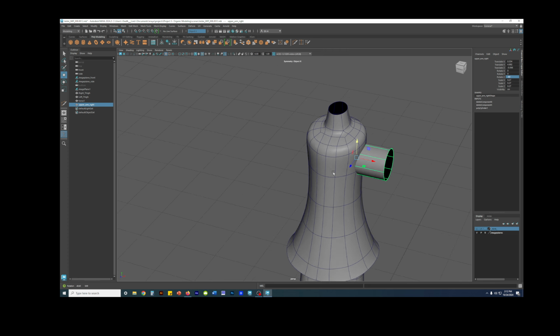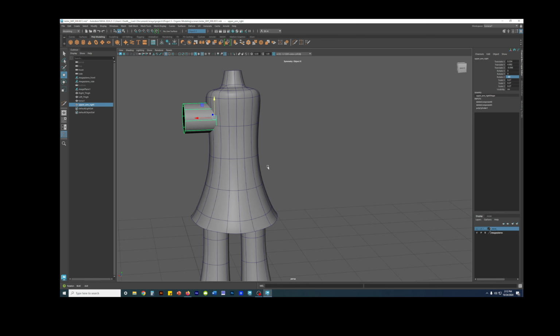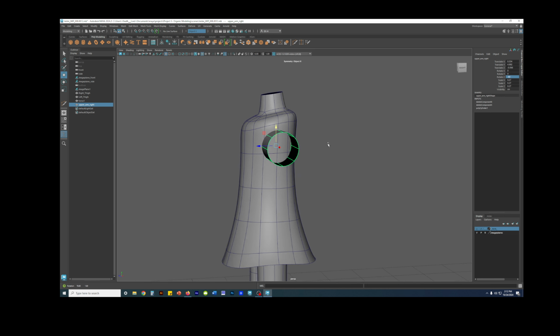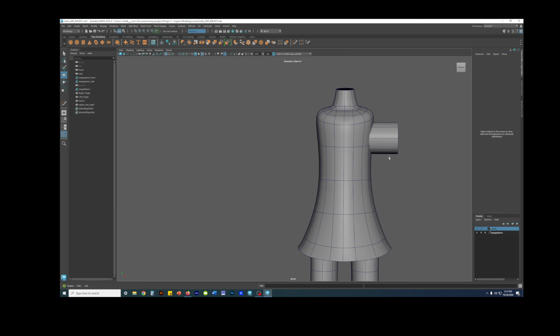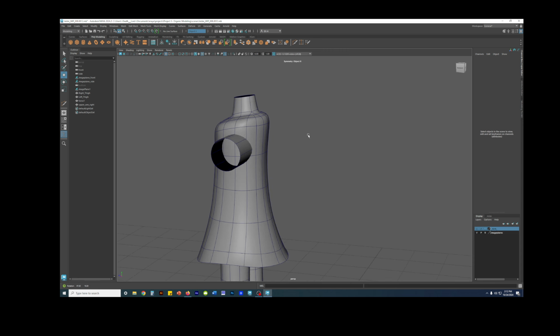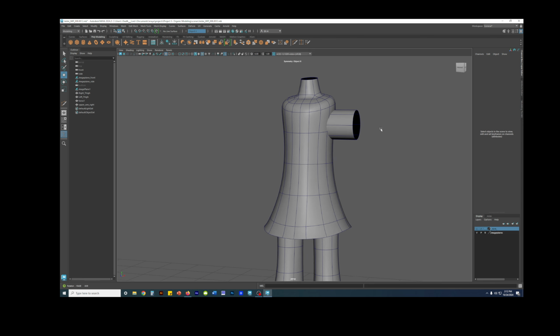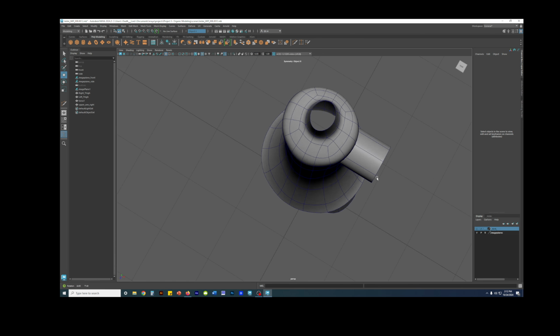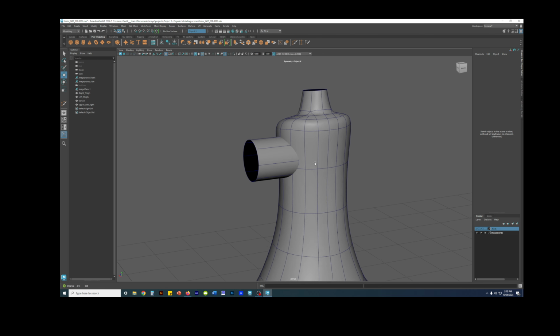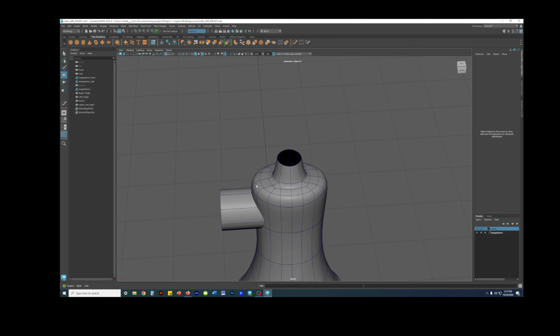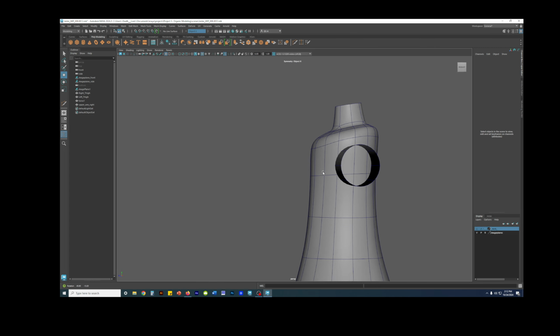This is kind of huge. This is one thick arm. Yeah, this looks freaking weird. This is what I mean by there's a discrepancy between 2D and 3D. This is exactly what I mean.